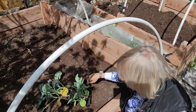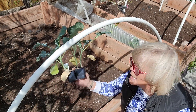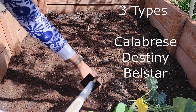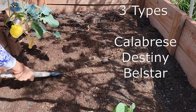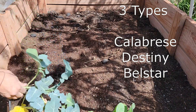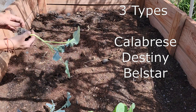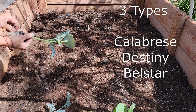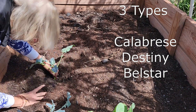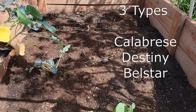This raised bed is all ready too. We're going to put in Snowcrown cauliflower and Pac-Man broccoli. On the left side I'm going to put the broccoli in, and on the right side I'm going to put the cauliflower. I'm digging a hole. Now these are ones I purchased because we just didn't have time to start them and not space to bring them home from Arizona. So I'm going to tease those roots — they're a little more root-bound than I like, but I take the bottom leaves off, push it around and firm it in. I'll do this with all four of them.